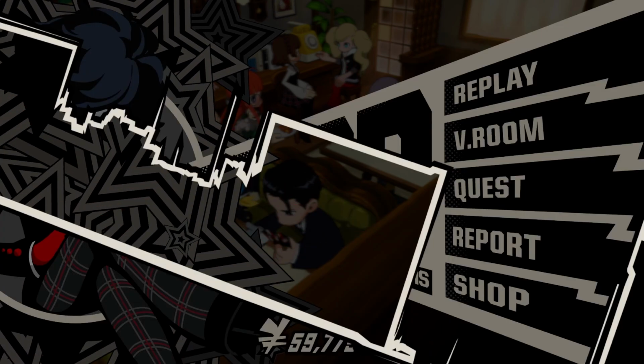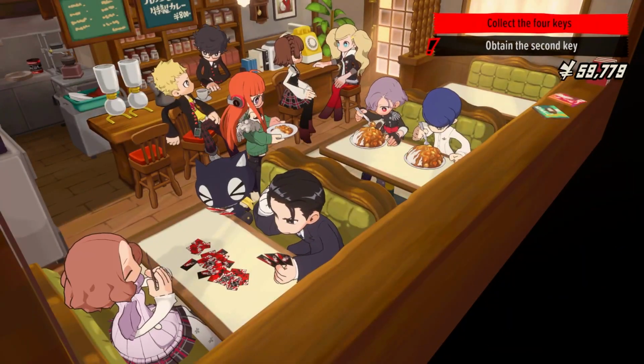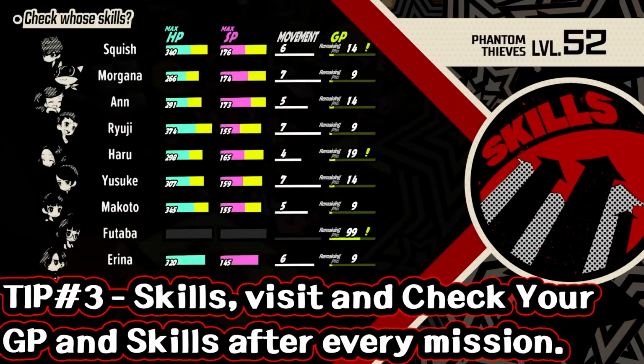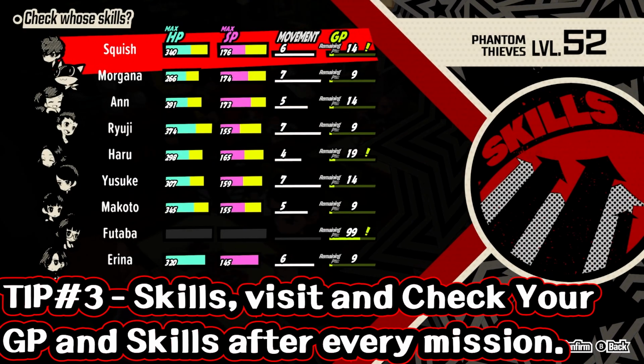So with that being said, let's move into the next one before we go into the main section here. Let's go into tip number 3, which is skills. Skills is also going to be something that comes up pretty early on, and we've got to make sure that you actually go and min-max your skills.